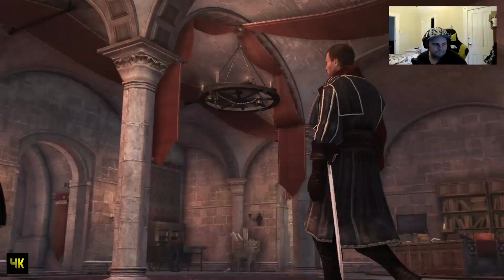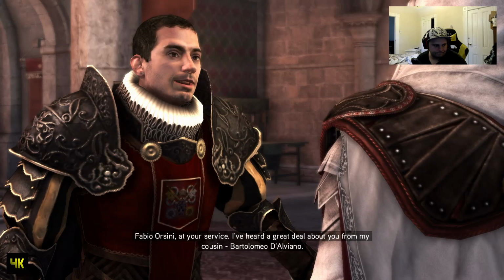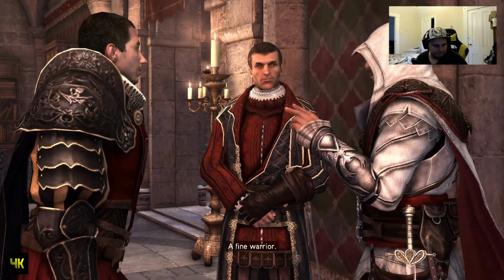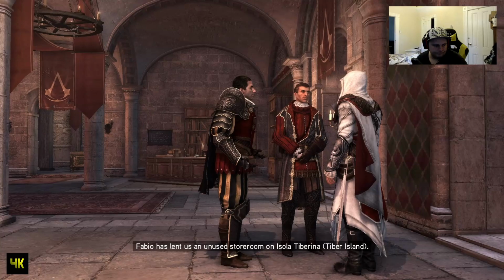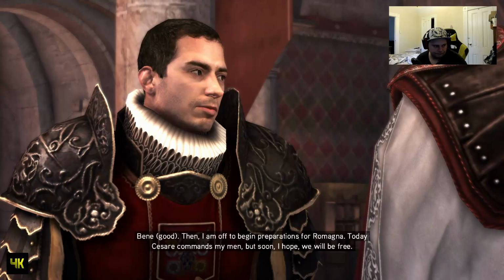Ben trovato, Nicolò. Ah, Ser Ezio. A pleasure. Fabio Orsini, at your service. I've heard a great deal about you from my cousin, Bartolomeo Dalviano. A fine warrior. Fabio has lent us a new storeroom on Isola Tiberina. I know you were used to better accommodations in Toscana. It is perfect. Bene. Then I am off to begin preparations for Romagna. Today, Cesare commands my men, but soon, I hope we will be free.